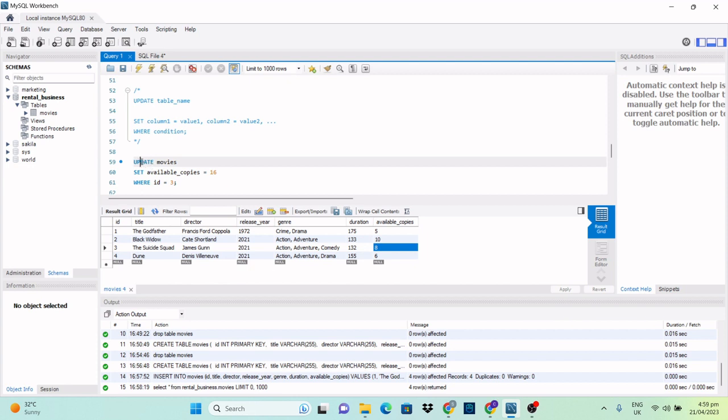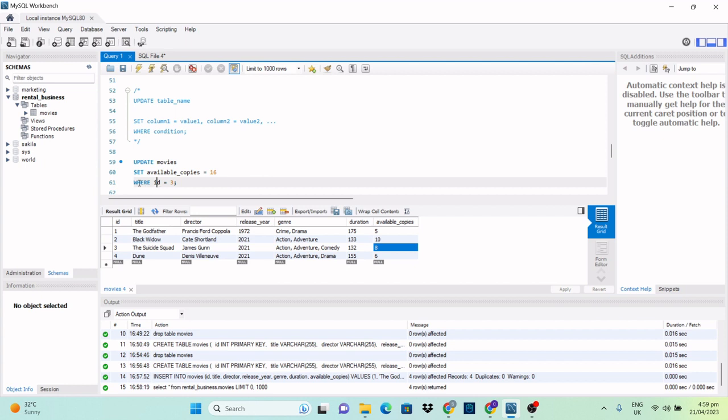You just specify the update command and then the table in which you want to update. Then you say set available copies, because I want to update this column, available copies, and set it to 16. But you have to make sure that you also specify the where clause in this update statement, because if you don't specify the where condition, it will update all the values in that column.